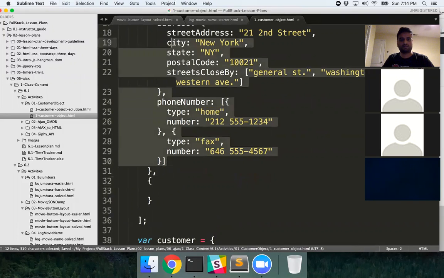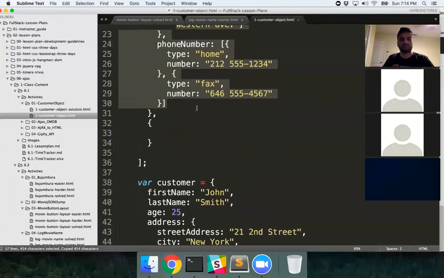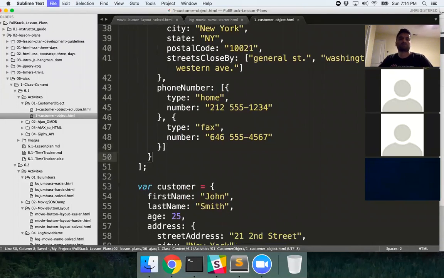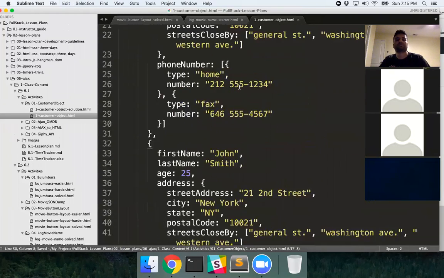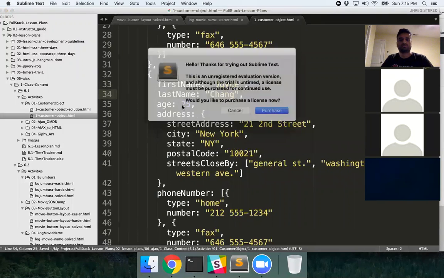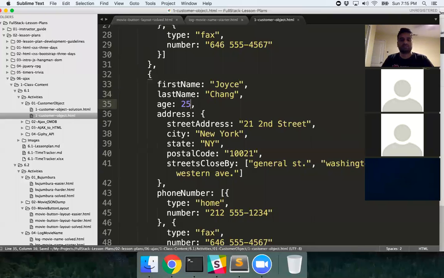So what I'm doing here is I'm returning an array of objects. So the way I'm structuring the data is that I have an array with 2 objects, Joyce Chang, age is 40 or something. I don't know, I'm just trying to change stuff. 42, 3rd Street, New York, I guess the same streets.